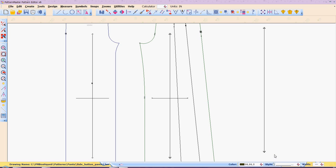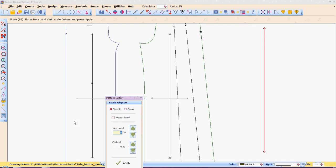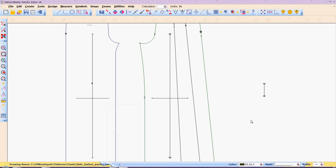I'm going to decrease its size considerably. Shrink it by 90%. Now we're going to shrink it by another 20%. We might be right, because it might be shrinking those points too. Let me go back out. Let's just shrink this.